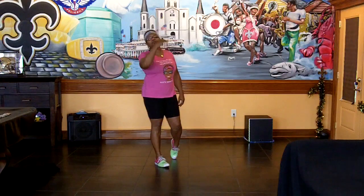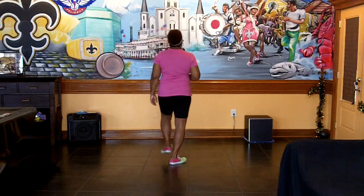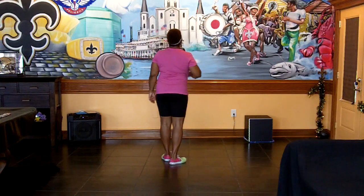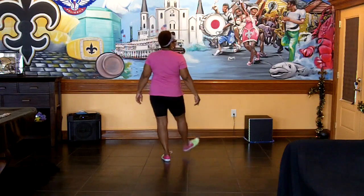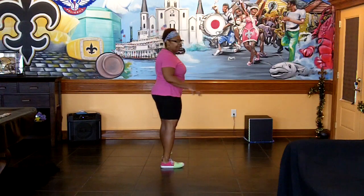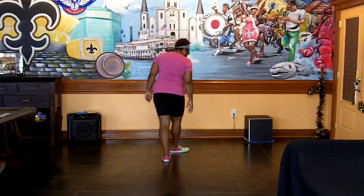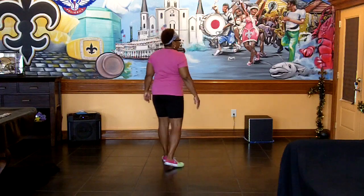That's our turn, and then we start back over with the cross mambo. So, the last step was on the left. You're gonna look to your right and step to your right. Do a quarter turn to your right. Think about the right shoulder and the right foot. You step right. And when you step forward on the right, I want you to turn that ankle. So you cross. You're gonna cross that right over left and turn the ankle.